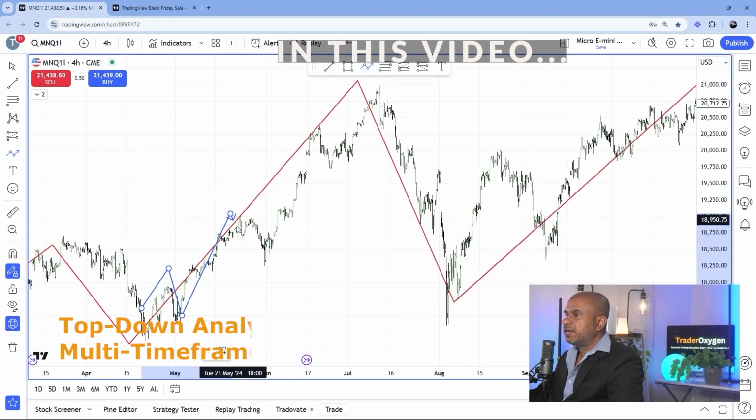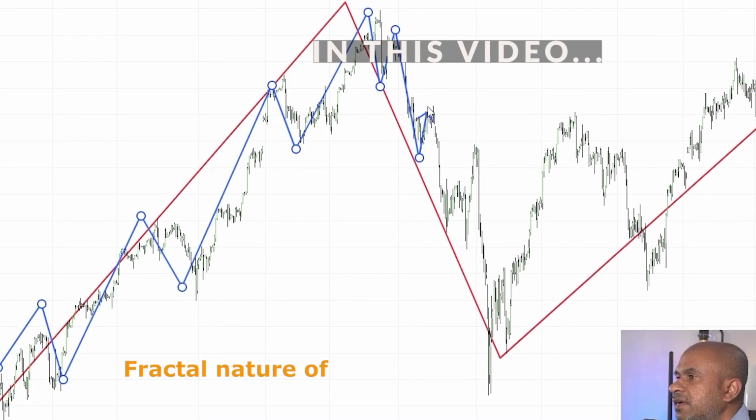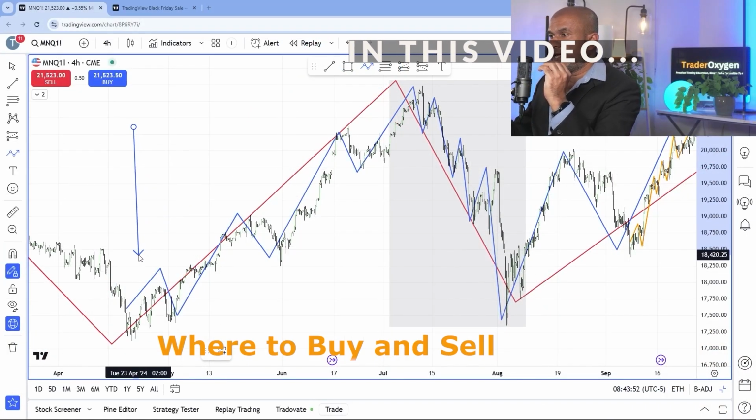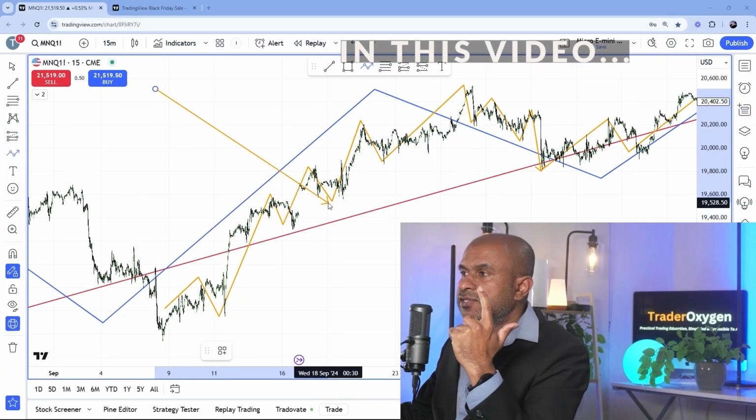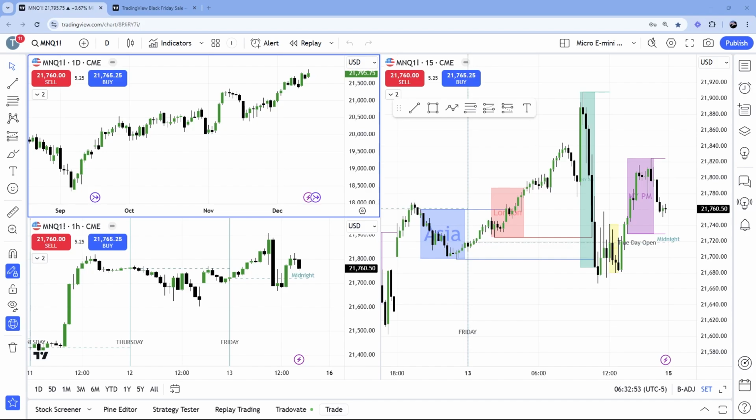In the 4-hour, this is a 4-hour chart. When the daily is in an uptrend, usually traders don't wait for that long. So what they do is, we are in the 15-minute charts now. If you start buying in these locations, okay, so selling.